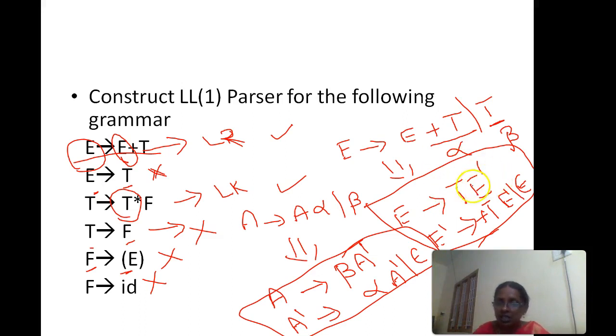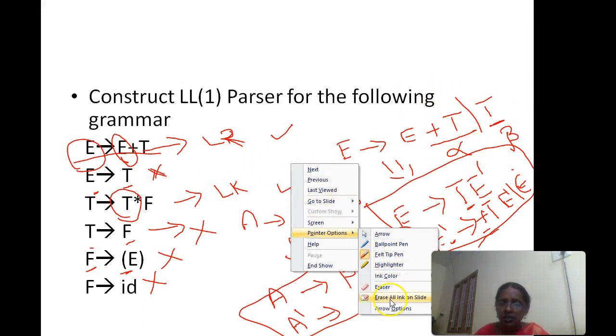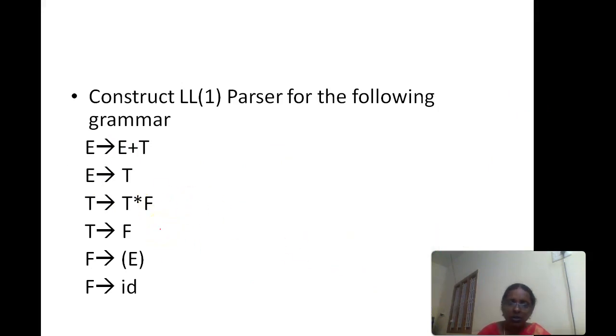So here, see the resultant productions. Here T, E. This is not equal, so this is not a left recursive production. And here plus, this is E dash, so this is also not a left recursive production. And here epsilon, and here is E dash. This is also not a left recursive production. So the first one is over. And let's see the third one.